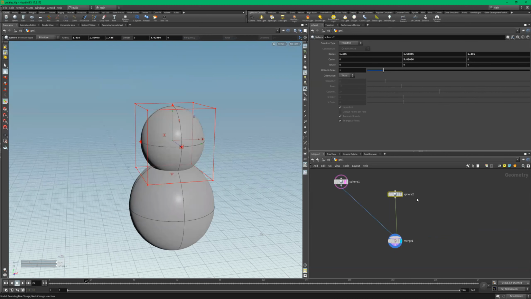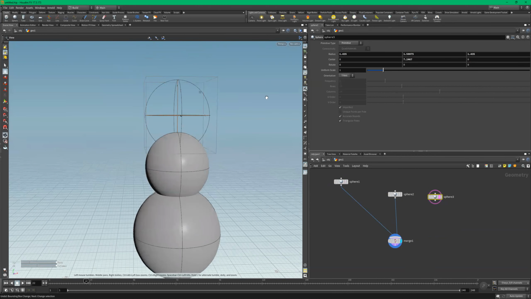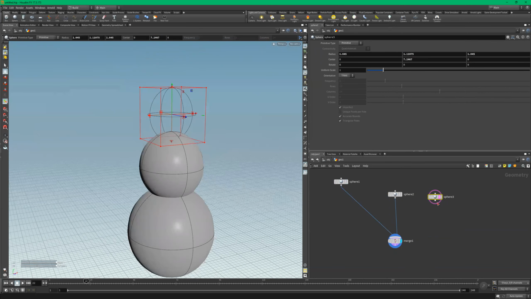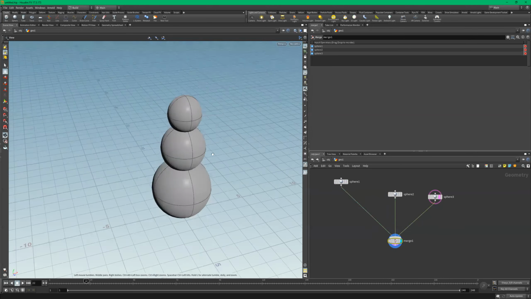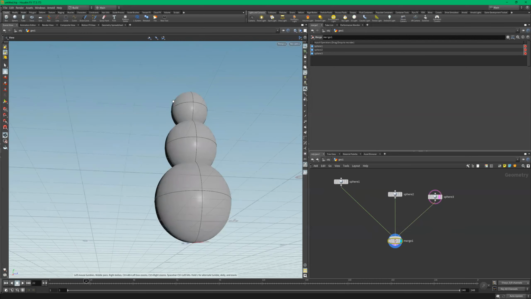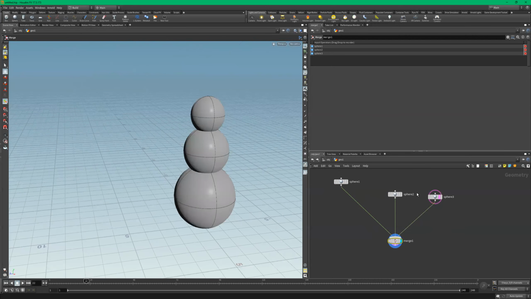So now we need to make the third one. I'm going to Alt left click and drag. Now make a sphere 3. I can have the template on, I can hook it up. Well, I'll just keep the template on right now. I'll pull it right here, and I'll go in and take down this radius a little bit more. Got it right there. Let's take this, hook it up. Bang, all right. Now we already got our snowman body. Pretty cool.